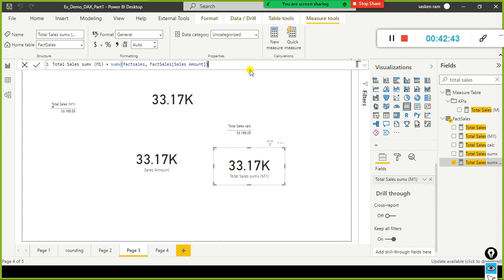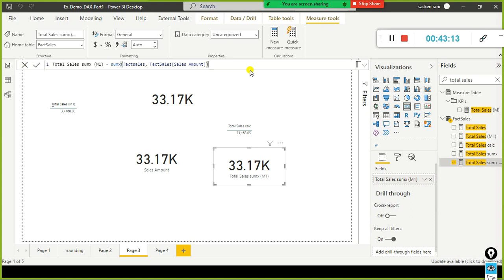Okay. To summarize the difference between calculated columns and measures, calculated columns can return multiple results. You need to remember this also. Whereas measures always return only one value. Hence you cannot filter by the results of your calculated measure. You cannot place a calculated measure on a slicer. Picture perfect. Is it okay, right?